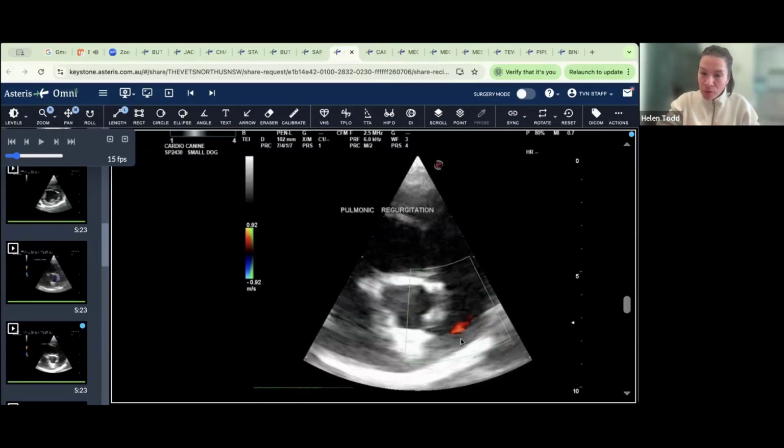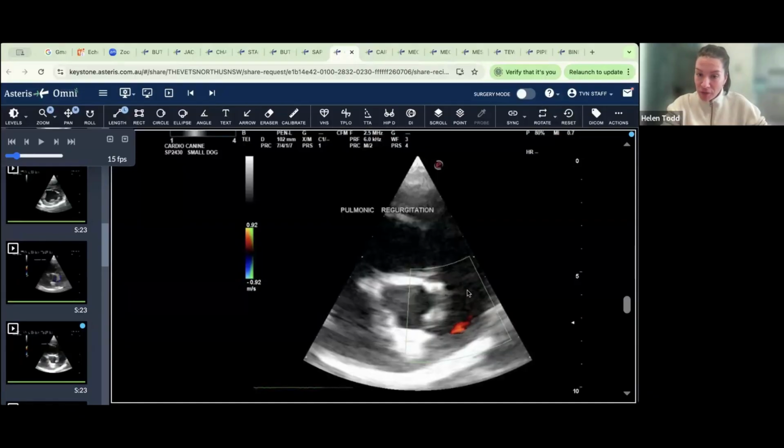So the way that we would differentiate, for starters, we need to know whether the pulmonic regurg is there just incidentally, or is this valve potentially stenotic or abnormal? We would measure the velocity through the right ventricular outflow tract, so just before the valve, by using our pulse wave. Carly, have you got a machine that gives you PW? By putting our pulse wave gate just before the valve.